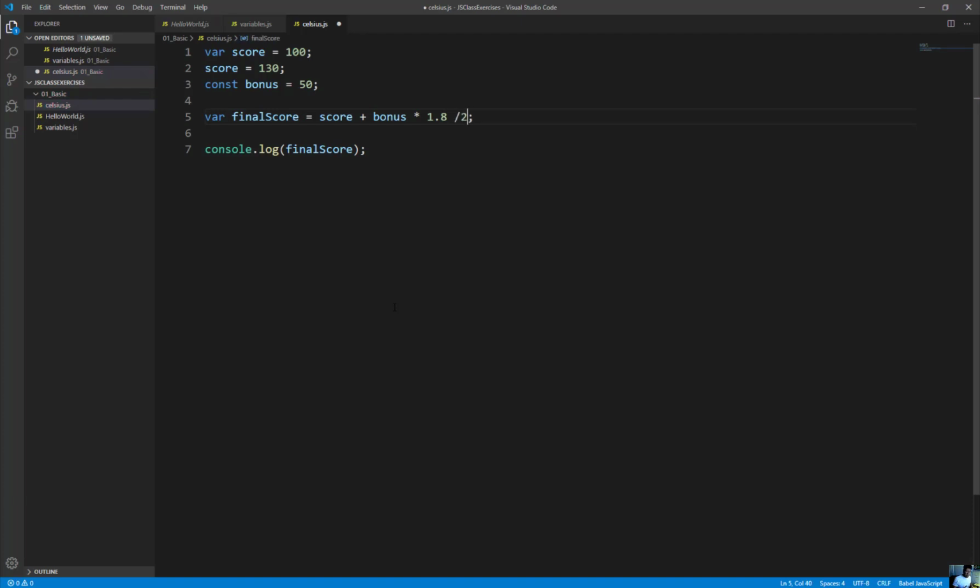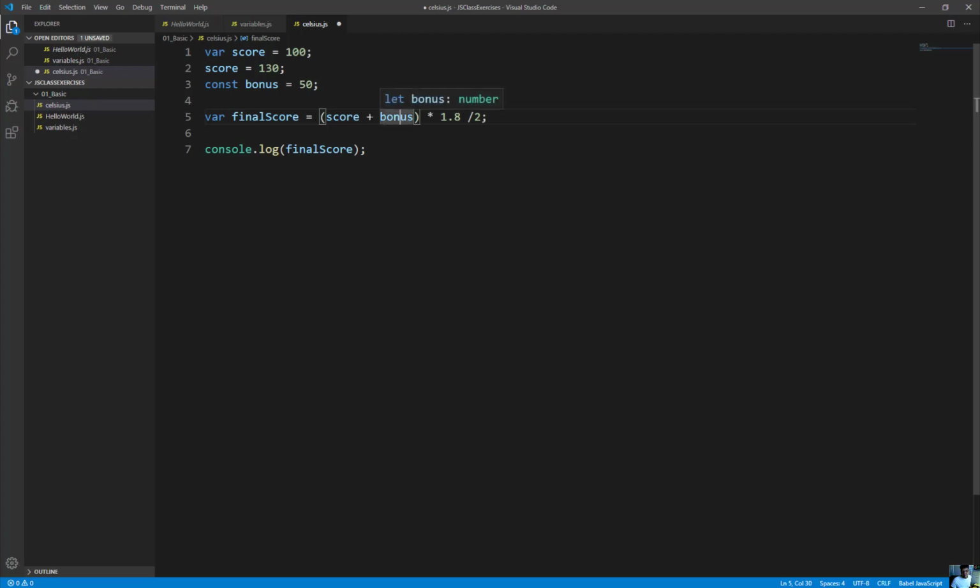And you go, oh my God, you're making us do math in here. No, it goes the same way you would actually do it. Remember, multiplication takes precedence in this. Please excuse my dear Aunt Sally is how I learned it. If you want to write this another way, you should always use parentheses. If you want the addition of the score and the bonus to be calculated first, you add the parentheses if you want to do that.